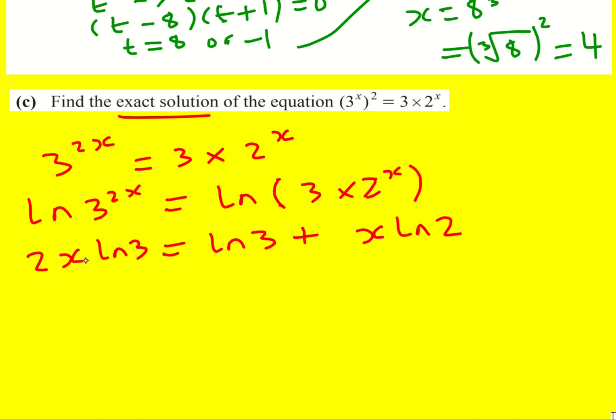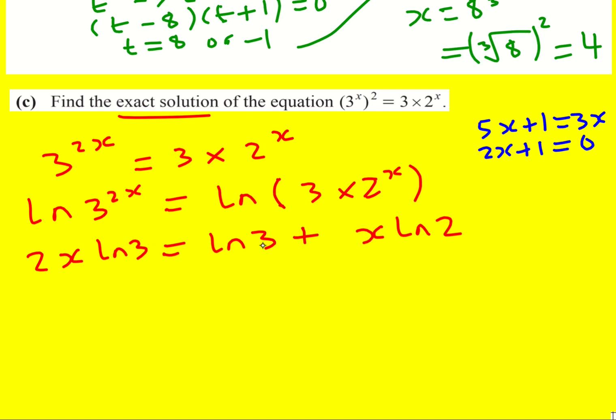Now, how do you solve linear equations? It's a bit like back in the day when you first learned how to solve 5x plus 1 equals, I don't know, 3x. You could minus 3x from both sides and you get 2x plus 1 equals 0. It's the same idea here, but it looks a bit more complicated.